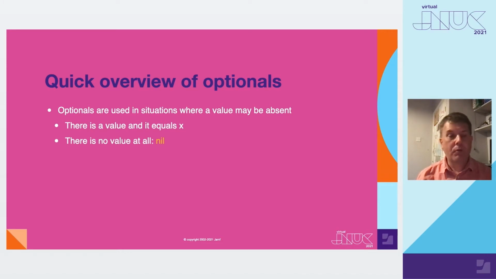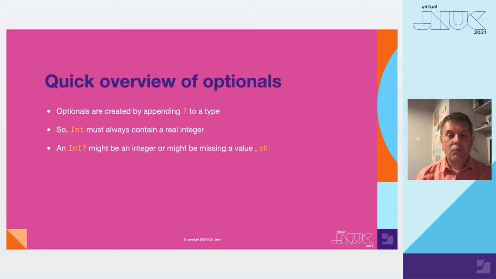This may be quite common. You may have a situation where you've called an API and no data's come back, and we need to know that there's an absence of a value. So with optionals, we either have a valid value, or if there's no value, then we use nil, N-I-L, which represents no value. We create optionals by using the question mark. The question mark in Swift is used a lot for optionals, and you normally use it in relation to the type of data you want to utilize.